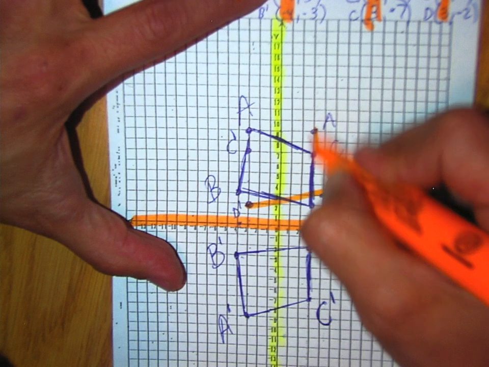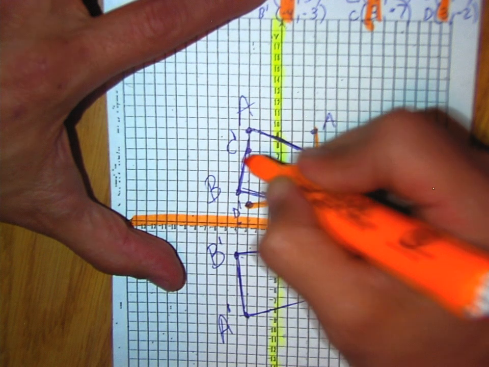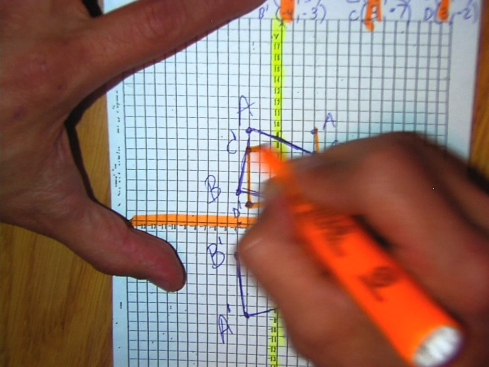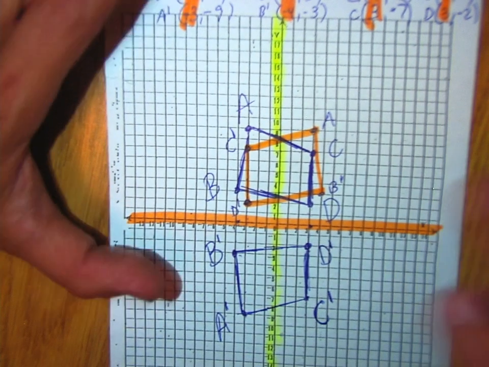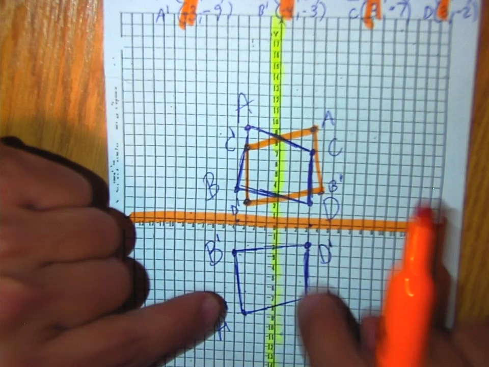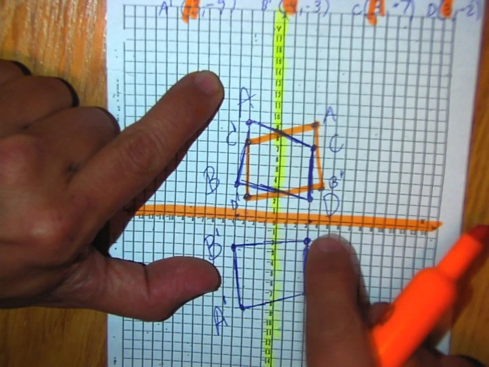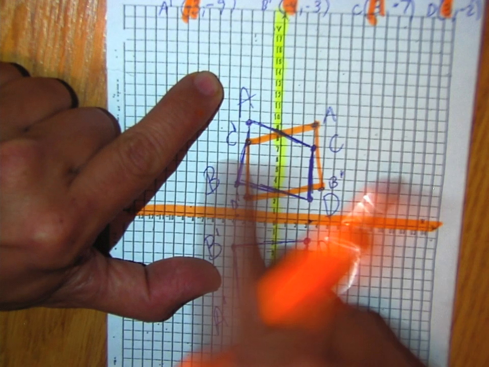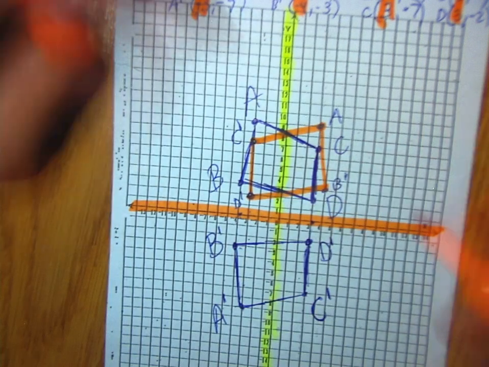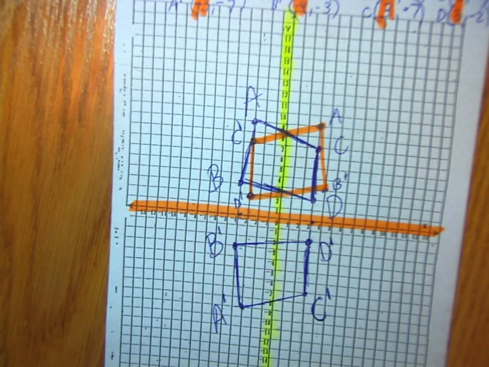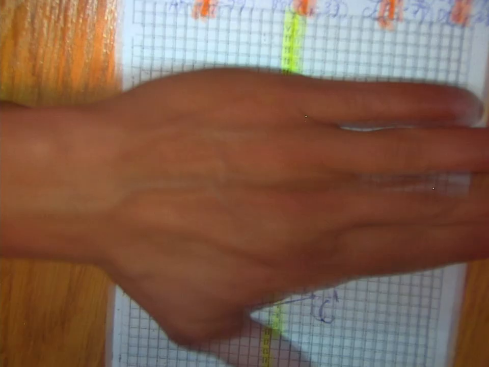So what do you think my coordinates are? Without even looking. Reflection over the y. What's going to stay the same? The y stays the same. So we're going to reflect it off this one. The original, we're talking about the OG, all right? Here we go. So the OG is going to be what? Y stays the same, and this one's going to be 3. So A is 3, comma 9.